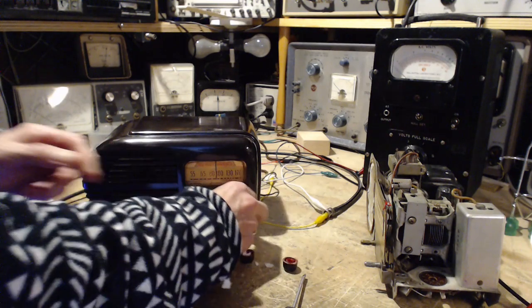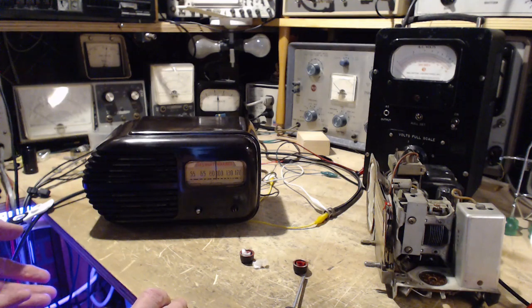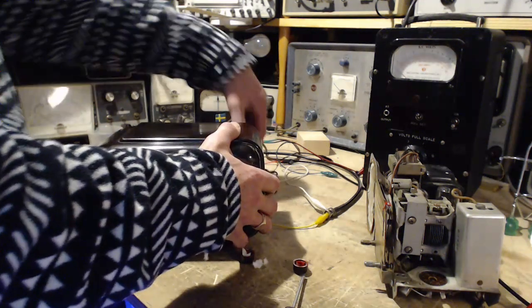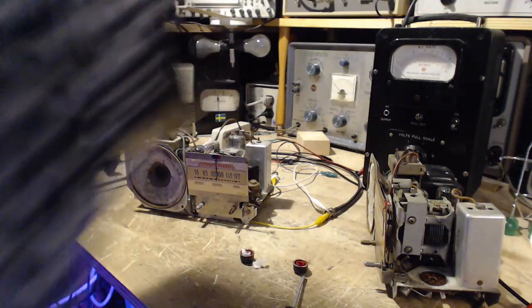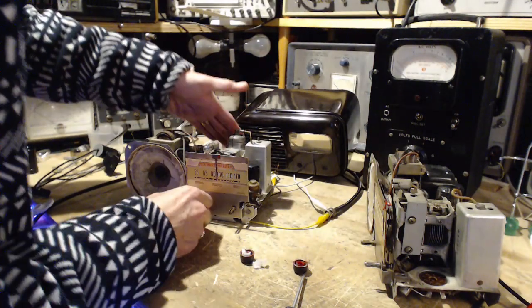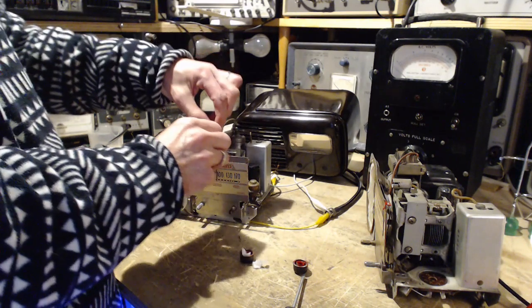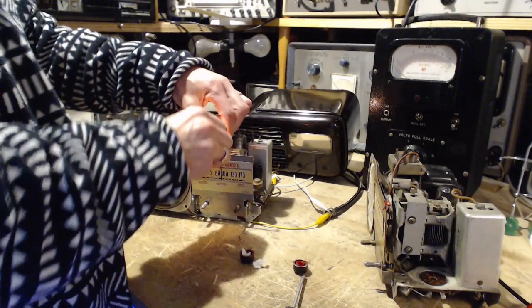I can't get the knobs off. So, with great wisdom, I did not screw this chassis back into the radio, because of exactly this kind of stuff. How come the light didn't come on? Power's on here. What is it? Power's on. Check the light. Oh, how do you like that? Jeepers creepers.